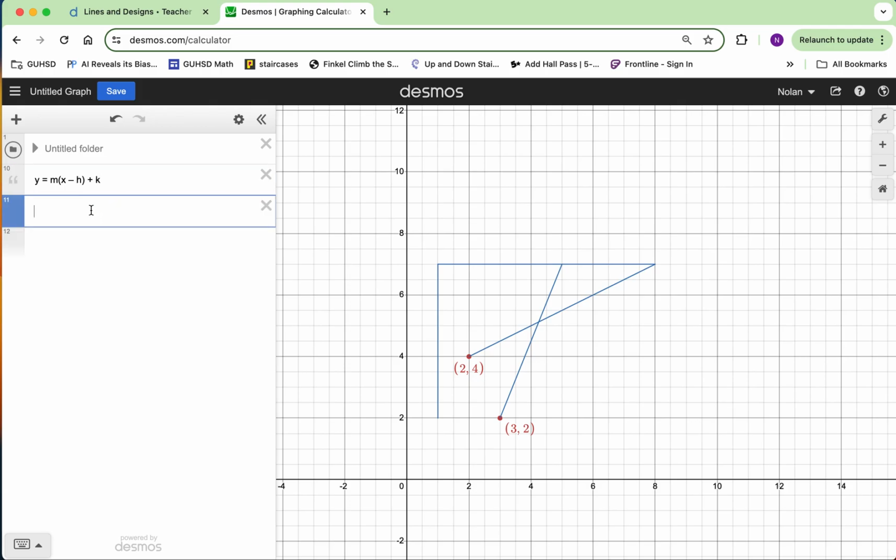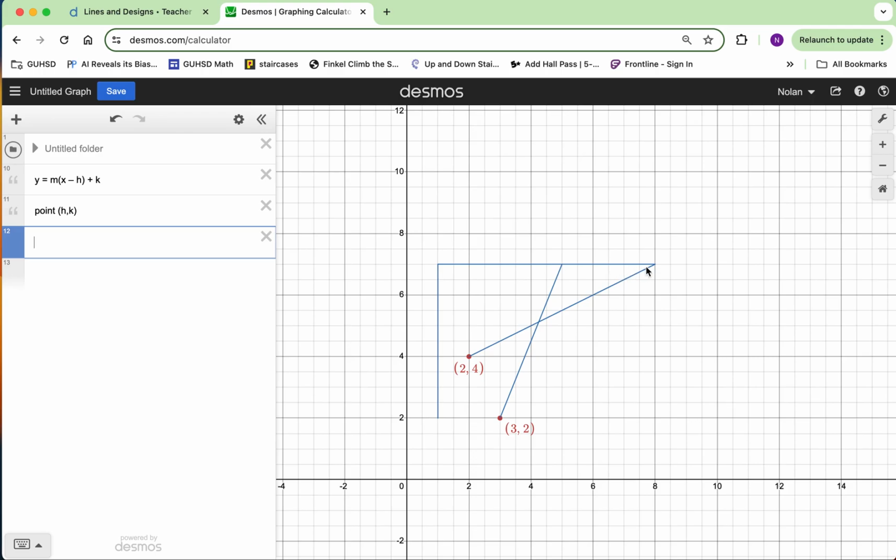The next thing I want you to recognize is that in this equation, the point that governs where we make our lines is the point whose coordinates are h and k. So when I make this slanted line right here, I'll be using 2, 4 as my h and k. When I use this line right here, I'll be using 3 and 2 as my h and k. I'm also going to review how you can make horizontal lines and also vertical lines, and we'll talk about how you can bound these lines so that they only graph the portions you want. So let's start right here with the horizontal line.